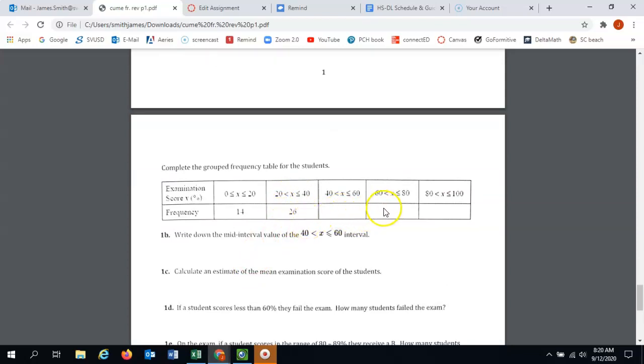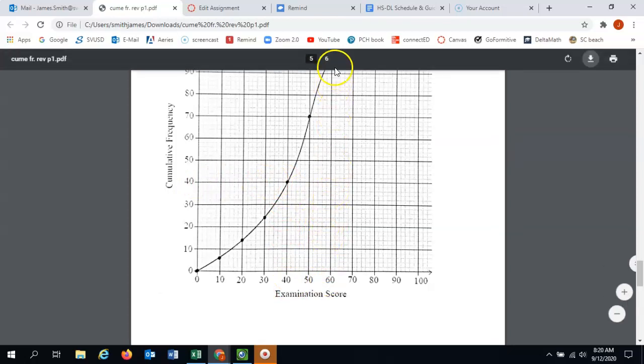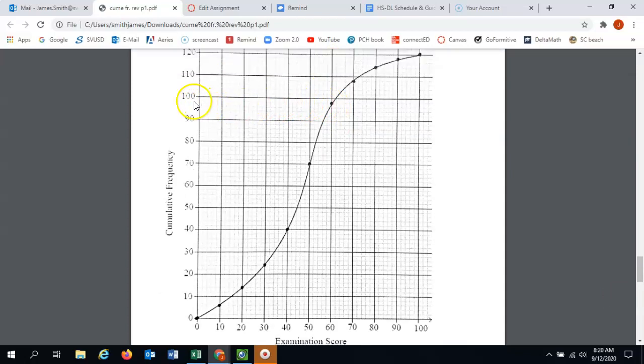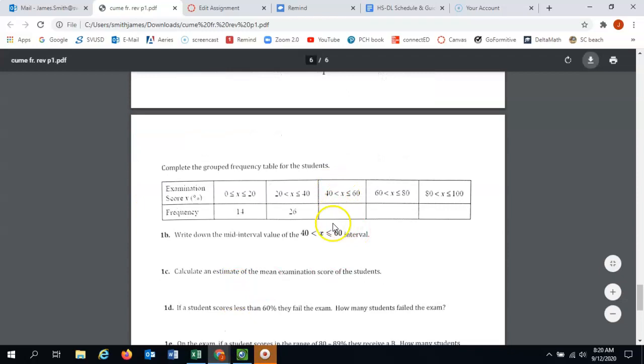I'll give you one more and I'll let you do the last two. If we did from 40 to 60, 40 starts at 40 and ends at, it looks like, 98. So if 98 is my highest and 40 is my lowest, how many terms are in that group? If you subtract 98 minus 40, that tells you there are 58 elements or items within that group. And so that's what we would fill into this one right here.